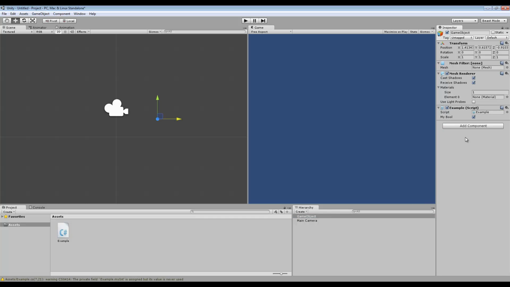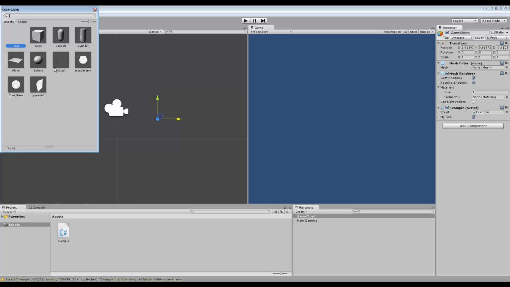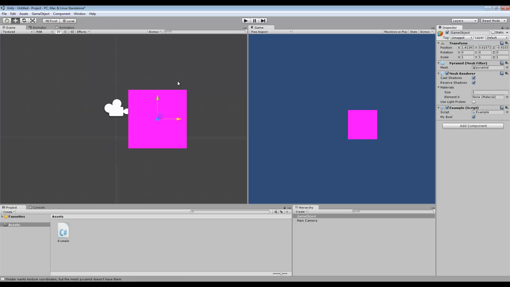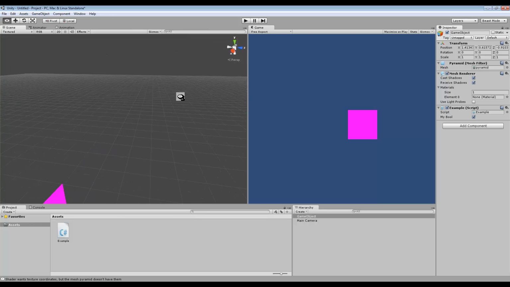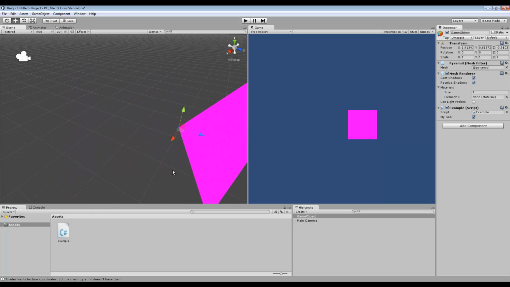Now that we're able to add components to a game object, let's learn how to interact with those components. In the inspector panel, we can see that our components have several properties available. Let's go ahead and select a mesh for the mesh filter component. Just click the small circle icon to the right of the field and select an available mesh. These meshes are Unity default meshes, but we can create our own in external programs such as Maya or Blender, or even in script. Now we can see that the mesh property has a mesh assigned to it.